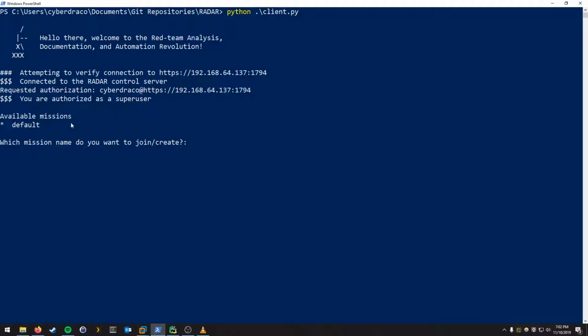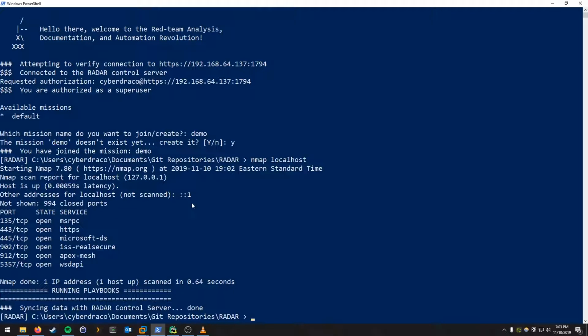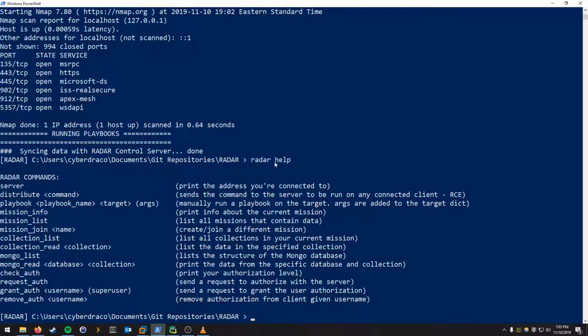So I'm just going to create a new mission here. And now I can run commands just like I did before. So I can map localhost, that runs, everything is good on that. But in the Radar commands, I have an additional command to distribute, and this will take in what I give it and send it to the server.